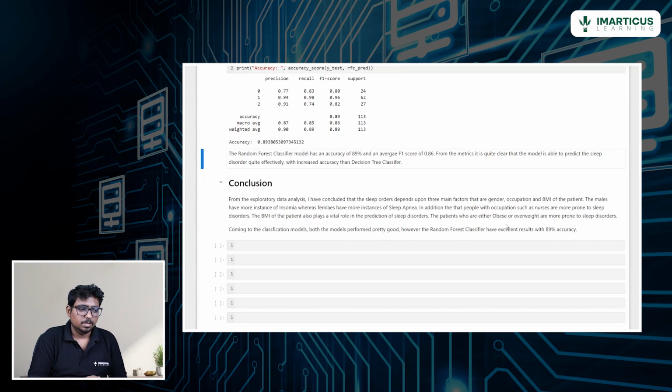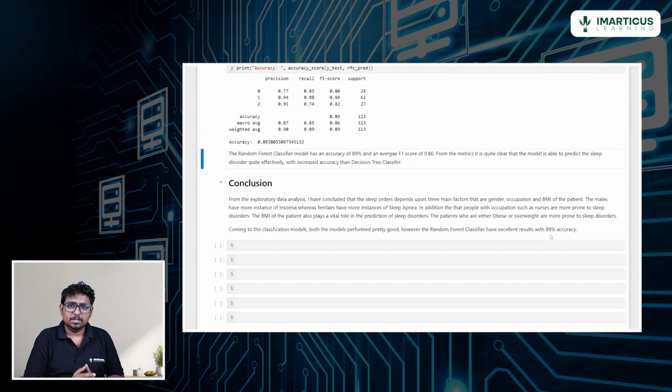Patients who are either obese or overweight are more prone to sleep disorder. And coming to the classification models, both models perform pretty well, but the random forest classifier has an excellent result of 89% accuracy. So this is the conclusion of the entire project.